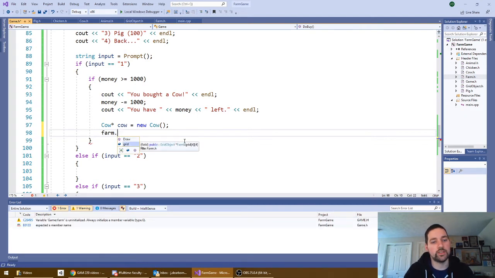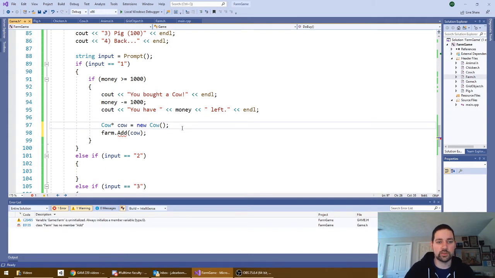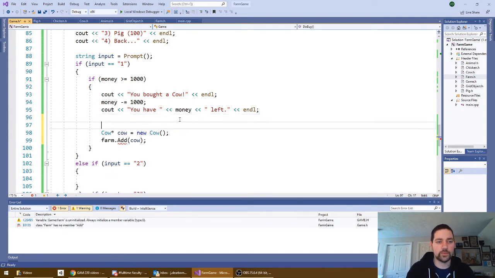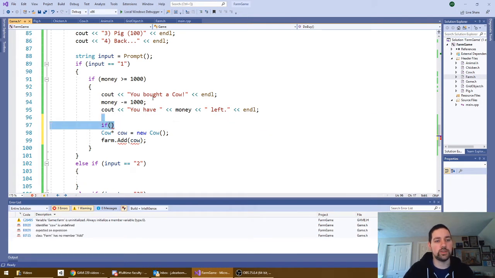It is 16 spots, but I don't know which one's open. So I'm going to have to just use a function, pass that off, and give that responsibility to the farm to add this cow. There's a chance though that I might have bought too many animals and I can't fit a cow. So let me make sure.